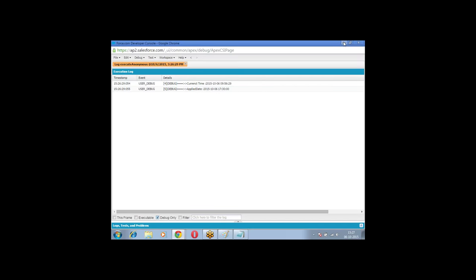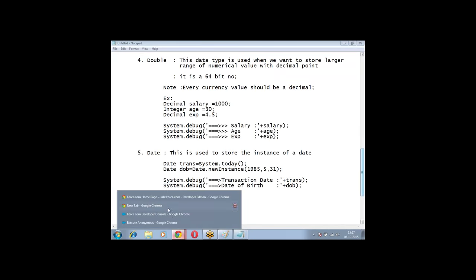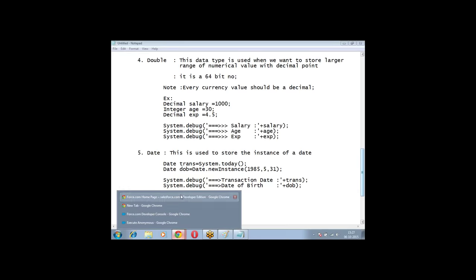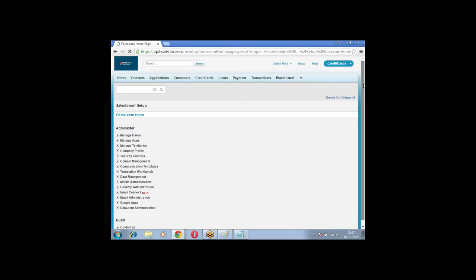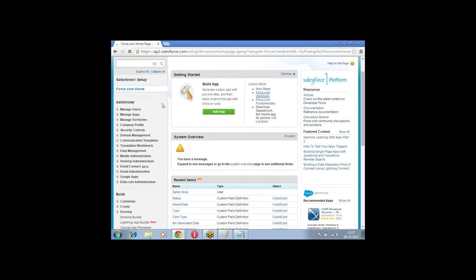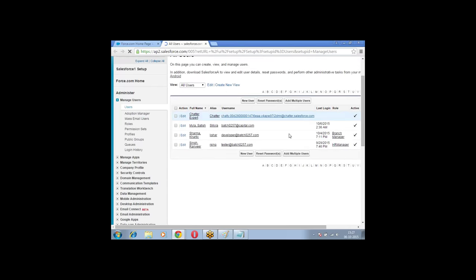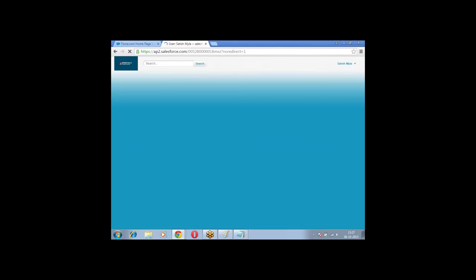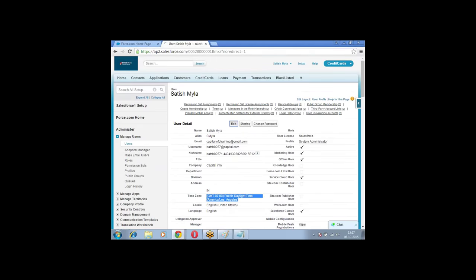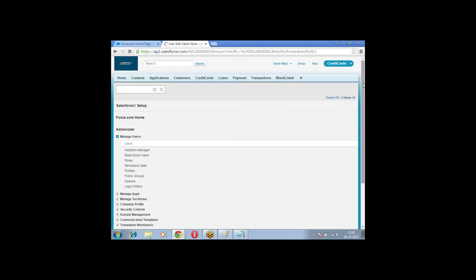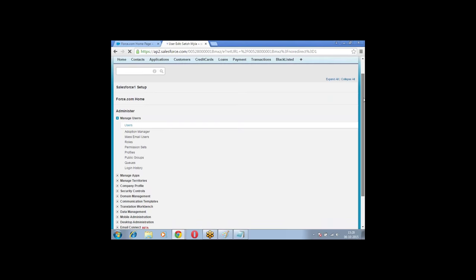The reason for this is my system time zone, whatever that is, is considered. So let me go back to this. Let me go to my organization and see what is the time zone that is running on my organization. First, let me check the user time zone. The user who is running is Satish. What is the time zone of the user? It says running in the time zone of GMT. That is how, whenever I say system.now, it is the time zone of the user who is logged in. So let me modify this data.